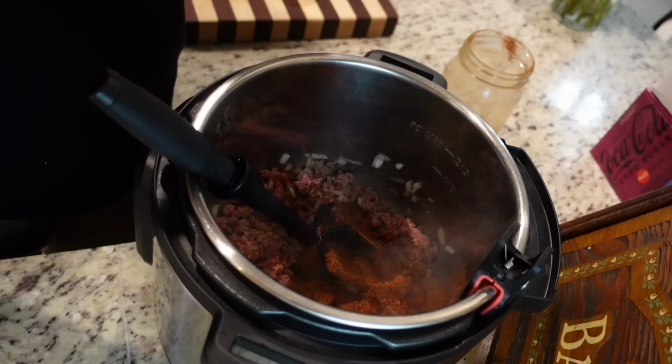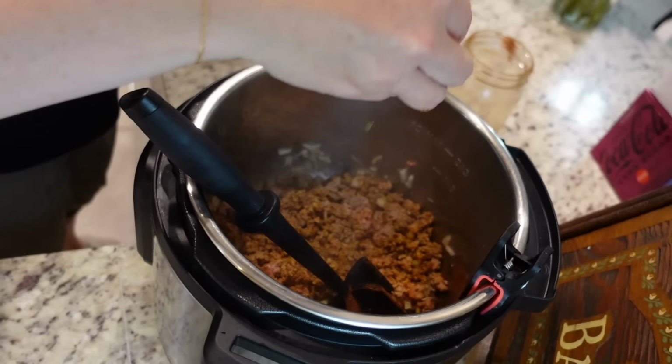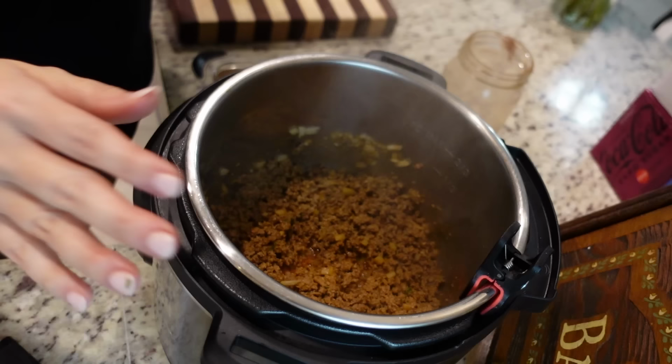You know what else we're gonna go ahead and add? We're gonna add our fresh oregano. So you can add your dried at this point if that's what you have. That'll season the beef as well. Okay, so our ground beef is done cooking. I'm gonna turn the Instant Pot off for now.